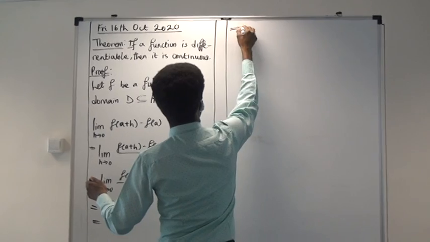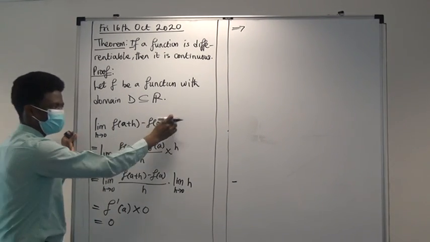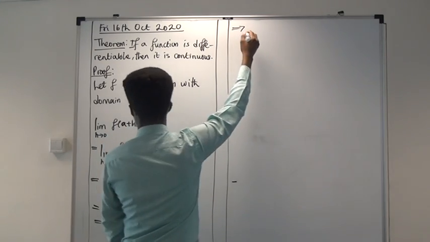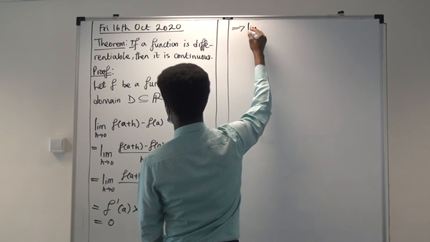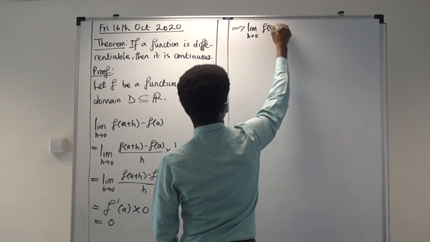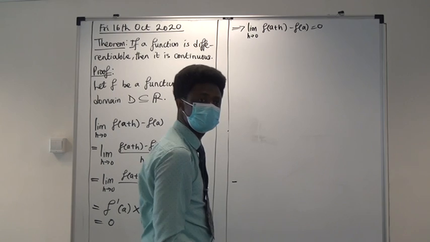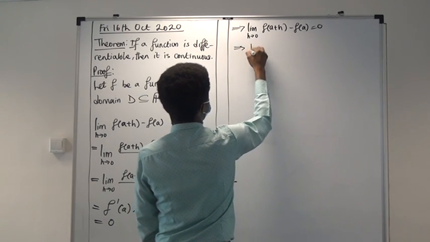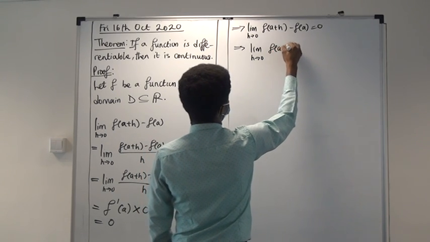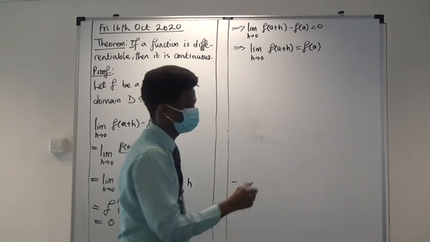So this implies that everything here is equal to 0, right? Can you see at the beginning I never put this equal to 0. I only started from here and I make sure I got 0. So this implies that the limit as h tends to 0 of f of a plus h minus f of a is equal to 0. Agree? Which implies that the limit as h tends to 0 of f of a plus h is actually what? F of a. Still doesn't look like what we want.